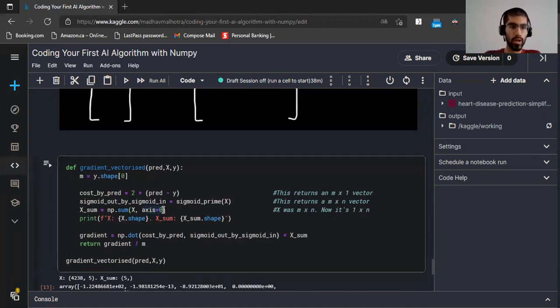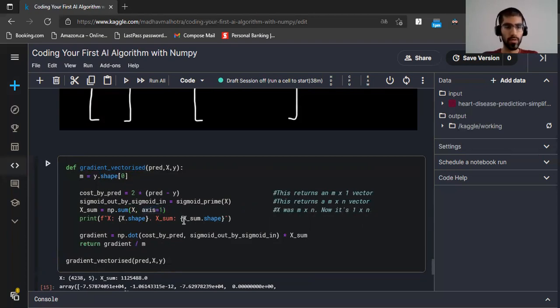However, originally what I tried was I just did np.sum of x. And when it's an empty bracket, that just means this is a scalar. This is one number. I can actually show you what number it is. It just added up every single piece of data in there and got one number. So that's how I knew something's wrong here. I don't want to just do np.sum. I've got to choose one of the axes.